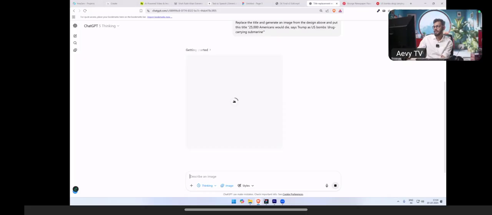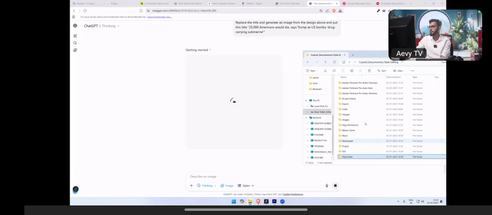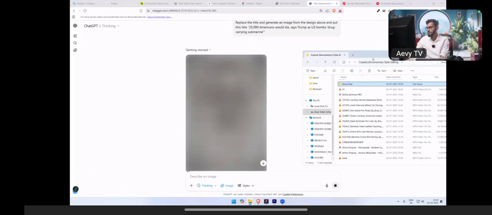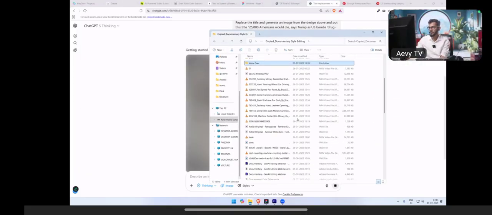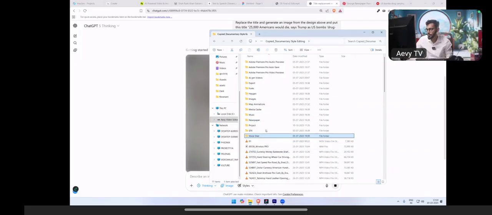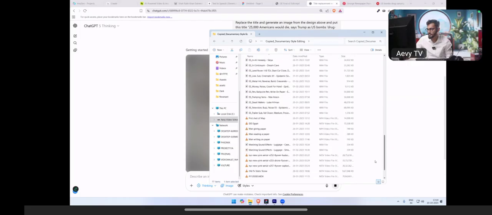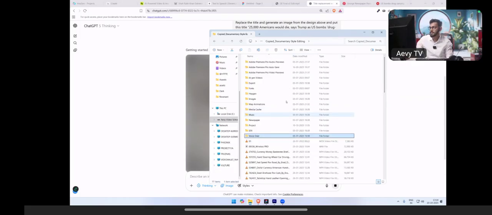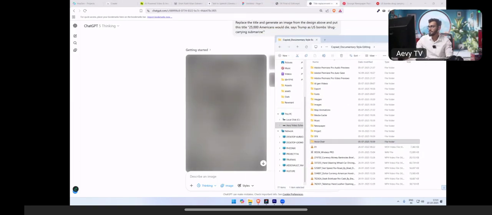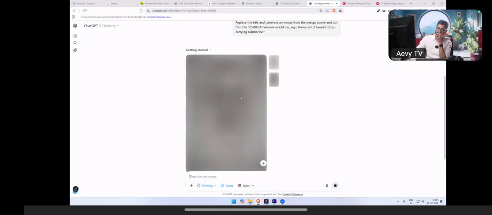Let me quickly show you how I created that design also. To create that design, I opened up Photoshop. Let me show you how the Photoshop file looks too. Let me open this up and scroll down right here. Probably it's there somewhere previously. Actually, is it generating this? I just want to wait for it. I'm excited to see this first. Then I can show you the Photoshop one.